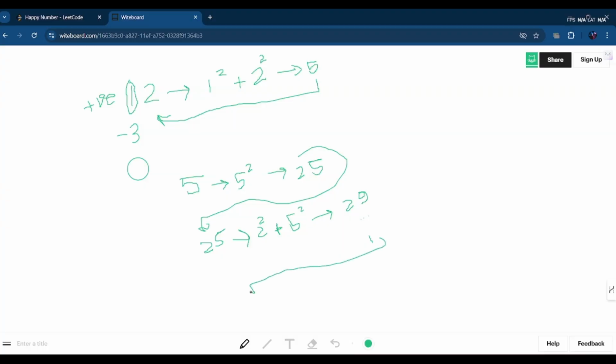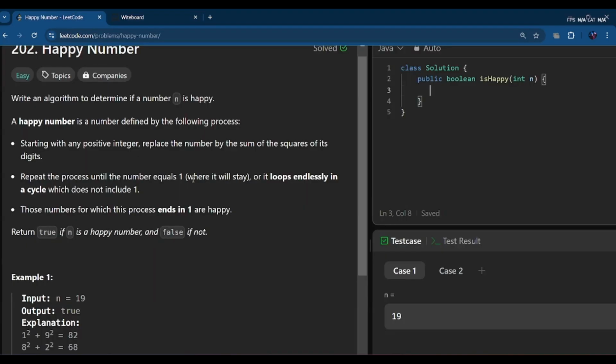Then if we get a 1 and start with 1, it will go like 1 squared, and 1. So it will be in a self loop if we get a 1. That's what it is saying, where it will stay.